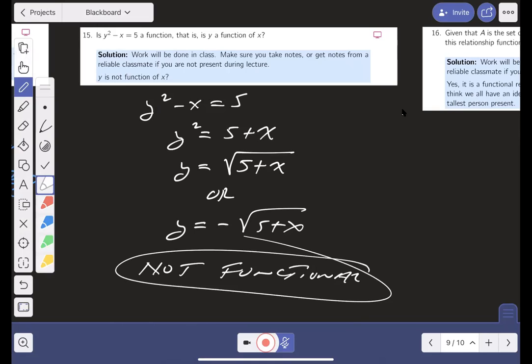Okay, if you were to graph this out, and I'm not opposed to that, your graph would look like this over here. This certainly fails the vertical line test. It hits it twice, and this is what's indicating it. There's a plus side of it and a minus side of it.